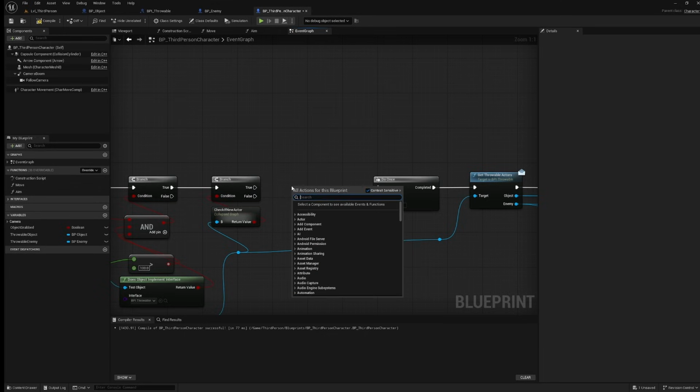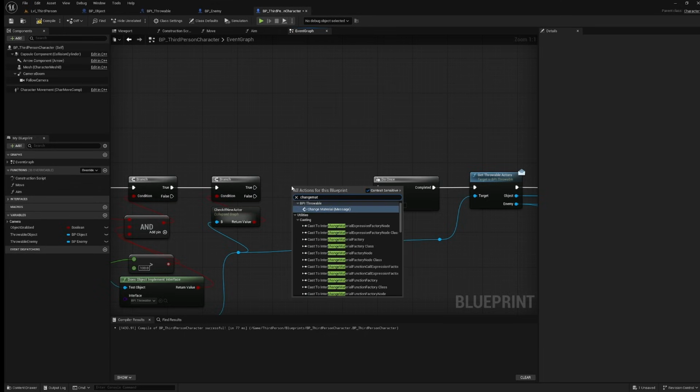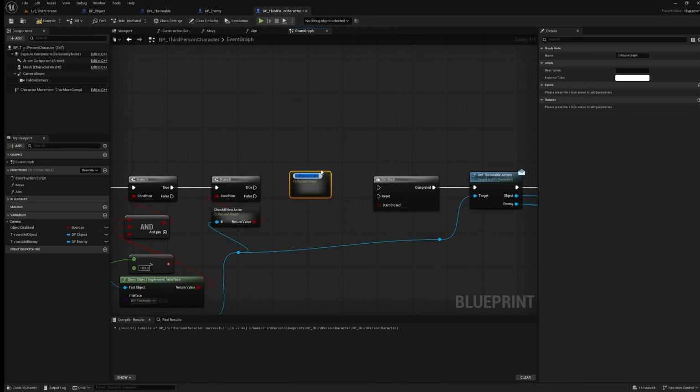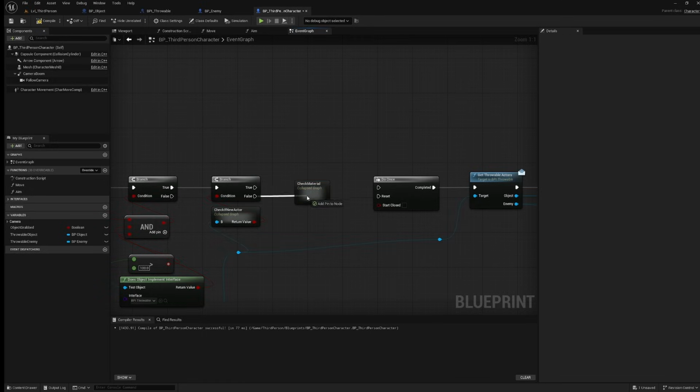So after we check for our actors, we'll change the material. Get the message, and we're going to collapse this down to a node to save some space. And we'll just say check material. And we'll drag the false branch in, as well as the top of the execute for the do once. In our branch, if our actor did change, then we're going to reset this, which will allow the next tick to run through and then close off the do once.